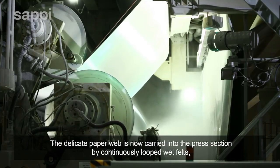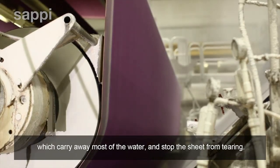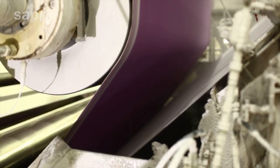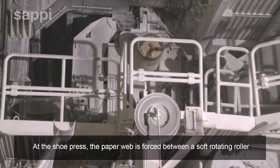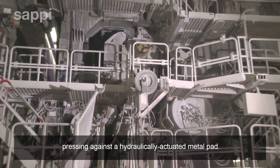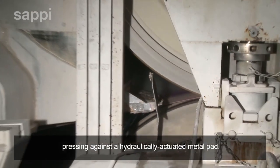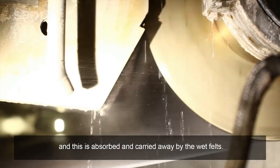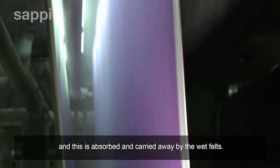The delicate paper web is now carried into the press section by continuously looped wet felts, which carry away most of the water and stop the sheet from tearing. At the shoe press, the paper web is forced between a soft rotating roller pressing against a hydraulically actuated metal pad. Water is squeezed out of the paper by this pressure, and this is absorbed and carried away by the wet felts.